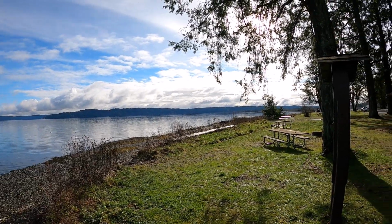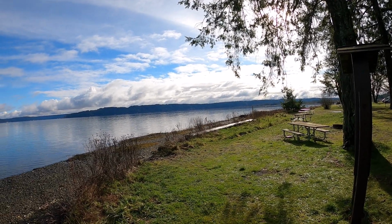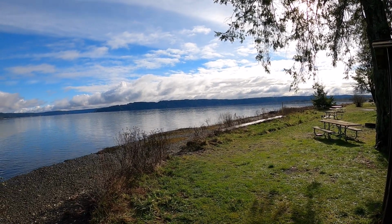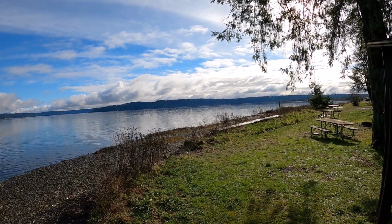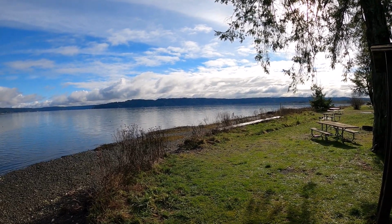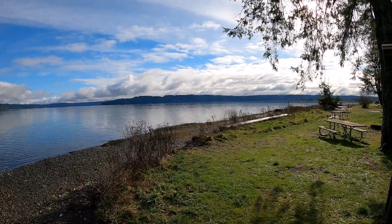Looking south, you can see how it ends. So I think there's some military people here in an ambulance. So I wonder if there's some training going on. The military does search and rescue and survival training at like half a dozen Washington state parks. And so they could be in the water, coming onto land. It'd be neat to see.